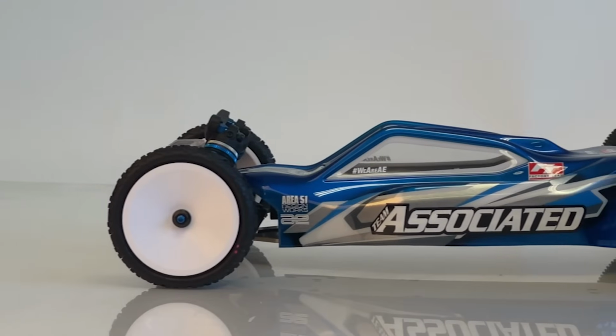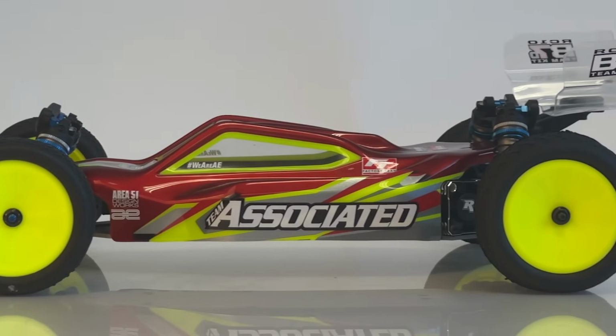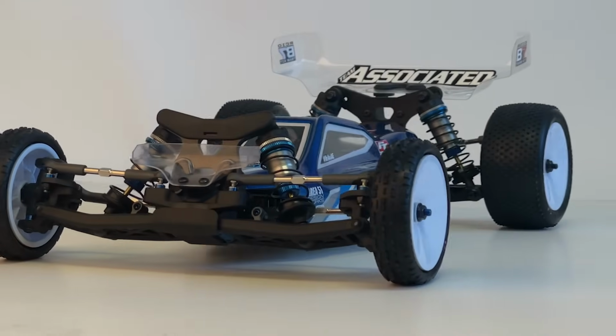We have a new low profile, like mid-cab body. This body's been pretty good for us in testing on dirt and carpet. Overall, it's just been pretty solid and stable. We've been pretty happy with it, and it was a new one to design.